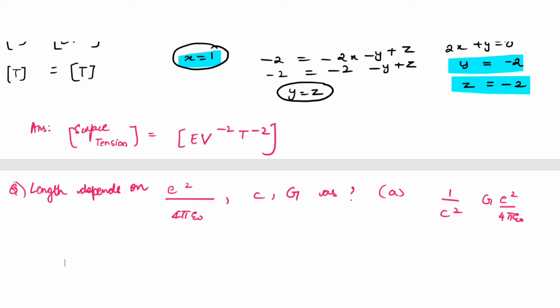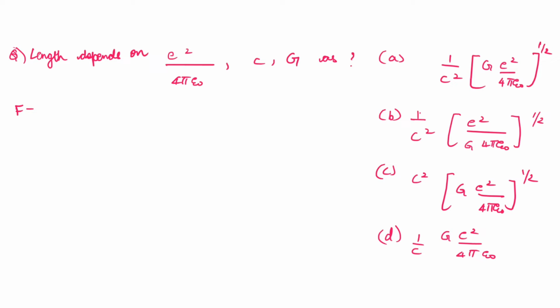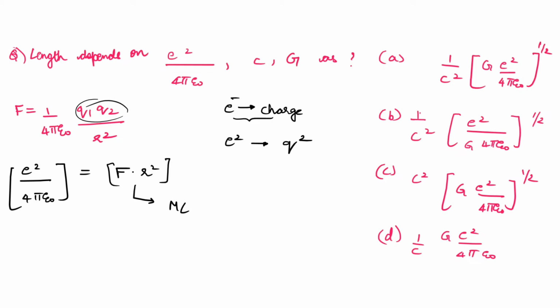Okay, so when you recollect, this comes in this equation, F is equal to k q1 q2 by r square, where k is 1 by 4 pi epsilon naught, isn't it? So from here we get this equation. So this e square is nothing but one electron charge. So same thing, e square, q square, everything is the same. So when you recollect this thing, for this physical quantity you can use that formula, everything will become easy. Finding the dimensional formula will become easy. So that's your first job, finding the dimensional formula.